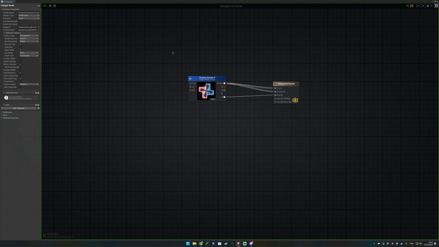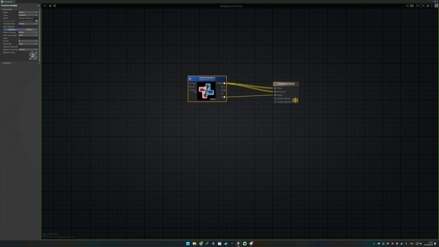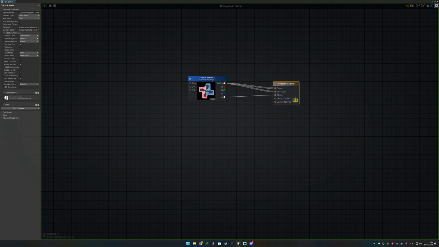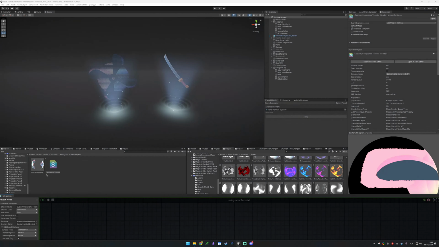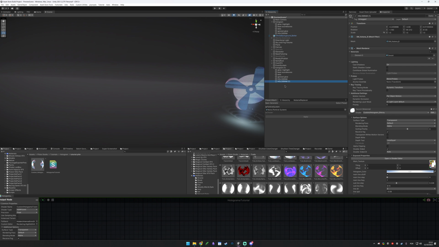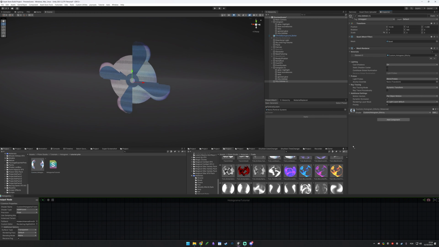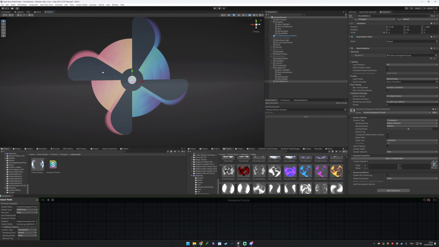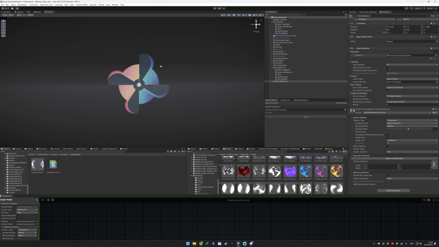And all I have, literally all I have, is a texture hooked up to the color, emission, and alpha. That's all I have, just so we have a kickstart point here. I have a material that has this texture, so just so that we can see what we're doing here, this is going to be our shader, and we're going to control it over time through here.